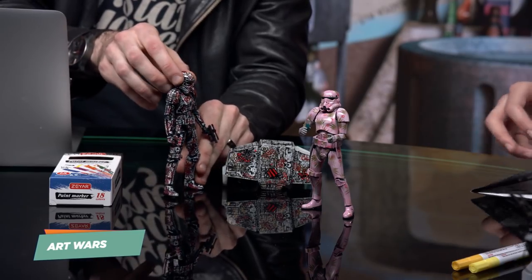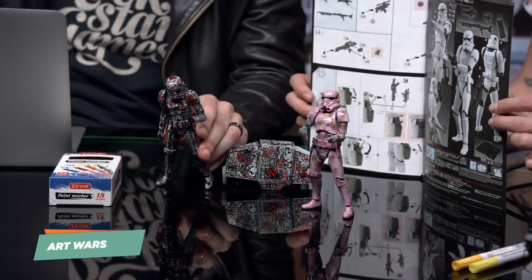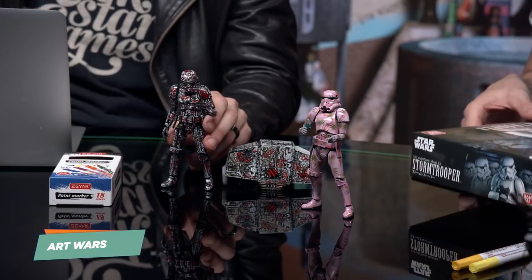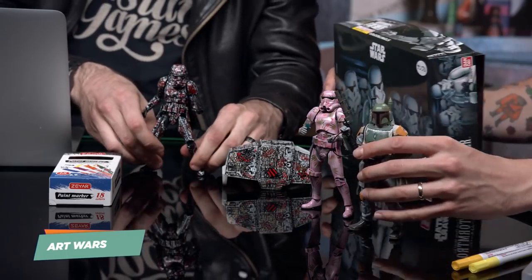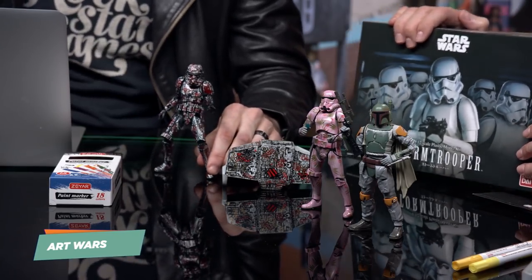I used the kit that Max had sprayed down and built it, which is really fun because they all snap together — you don't need any glue. It's slightly harder than a Lego set. I added outlines, added all the black, then added red, then did black over that — because graffiti walls are like that, no one really follows the rules, everybody's just tagging over each other. We'll put up close-up shots on our Instagrams and Twitters. These kits are now just under $20 on Amazon thanks to Bluefin importing them. Here's the Boba Fett — if you don't want to paint anything, just do stickers and have a cool toy on your desk. They're totally articulated, basically action figures. You can buy a Star Wars Black Series $20 Stormtrooper, but these are more articulated and more fun to build, and you don't feel bad about painting them.